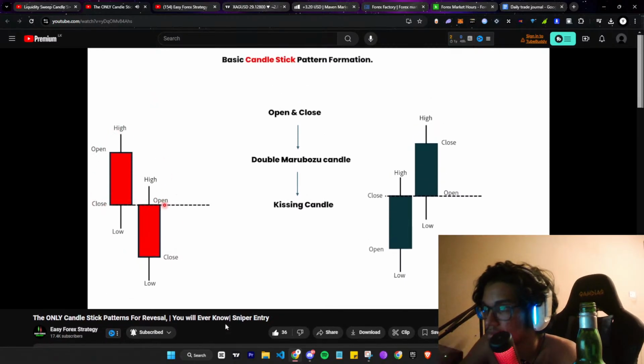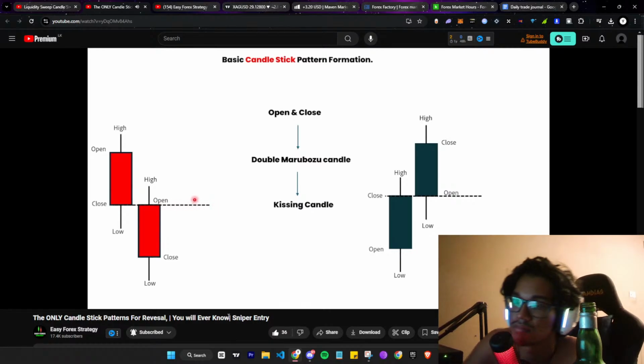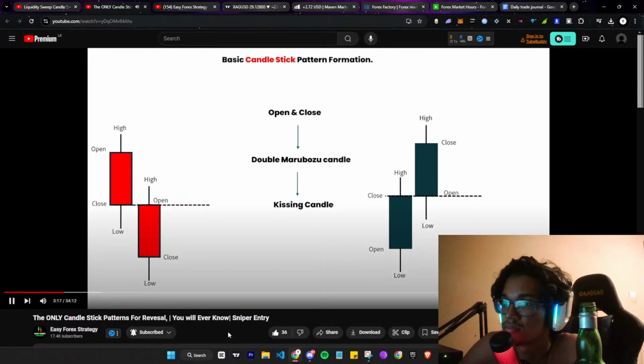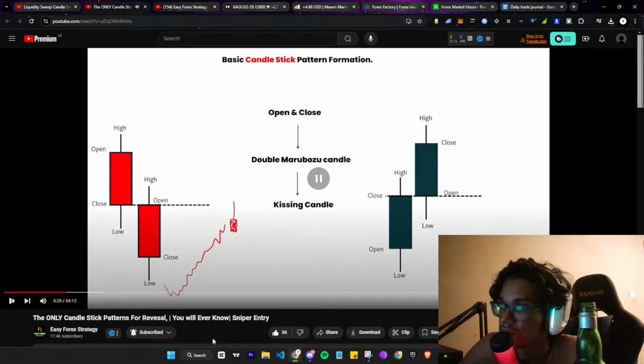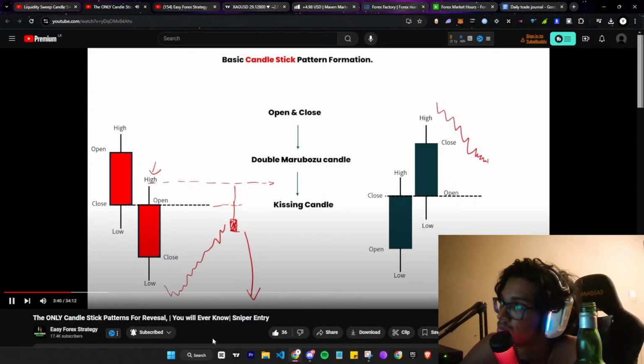We are going to use the close and the open of both bearish candlesticks. You see this level here is very important. It means that in the near future, price is likely to do something like this, maybe something like this, and then spike to this area here. Sometimes it does not even cross above this high here. And then you'll see that the market will just reject and then shoot to the downside. And even on this side, you will see that the market will be bearish, and then suddenly you see a candlestick like this touch here, and then price continues to the upside.